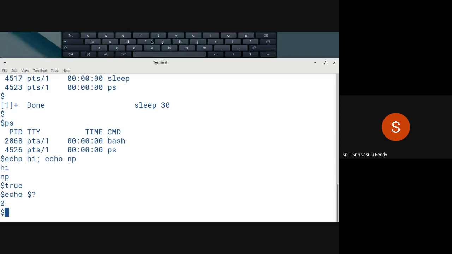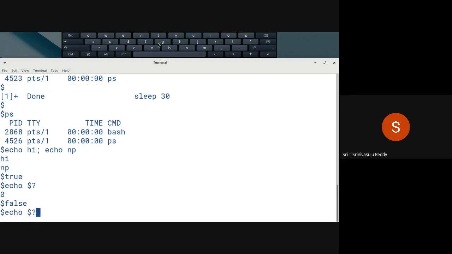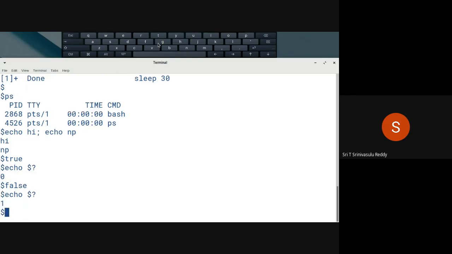Similarly, there is another command called false that always terminates with non-zero status. It is 1, indicating that it has failed. It is a failure. Anyhow, now you can use this, for example. In case you say true, and then after that you specify two ampersands, the two ampersands form the logical AND operator, a single operator. Let me just see: true ampersand ampersand, and then echo hi.